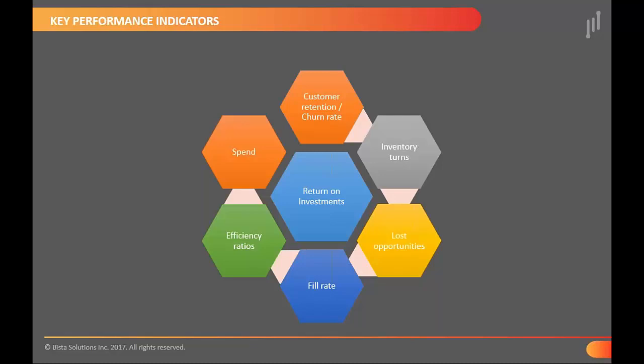Another key performance indicator is the inventory turn. How many times is inventory sold and replenished over a period of time? That gives me visibility of how my inventory is flowing. If the ratio is too high, I may be stocking a lot, or if the ratio is too low, I may be selling them without having enough stock, and there is a demand in the market.